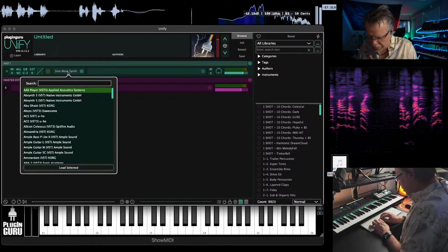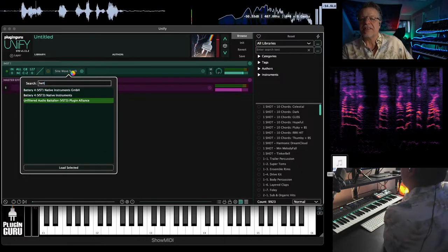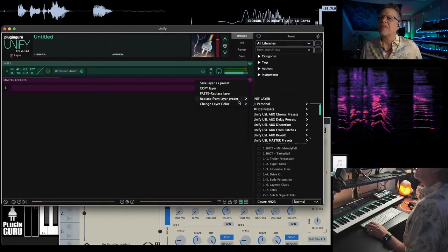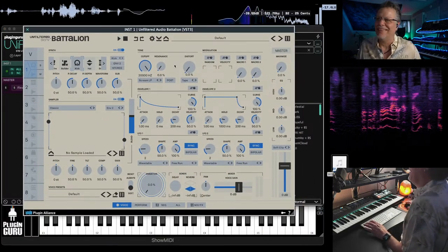The other new plugin that I want to show you is a crazy cool plugin that I hope gets more attention than it seems to be getting. This is Battalion. Let me get my little optimizer light to protect the outputs, because this will get very loud at times.